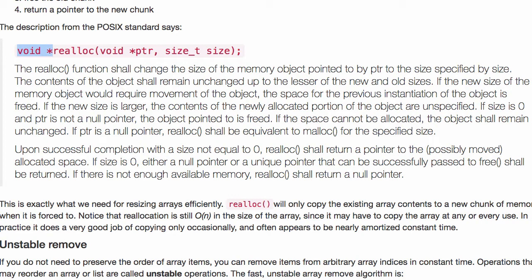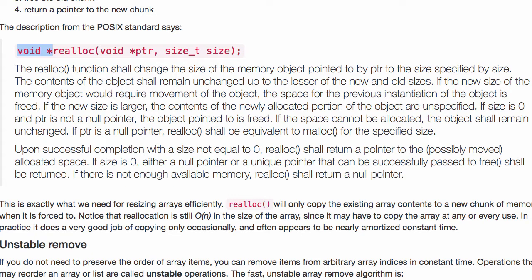Always make sure that you're keeping track of the output of realloc and assigning it to the pointer that you're saving in the point array type, because that pointer can change. It doesn't always just resize it. Sometimes it has to create a new allocation and copy over stuff, just like we did.